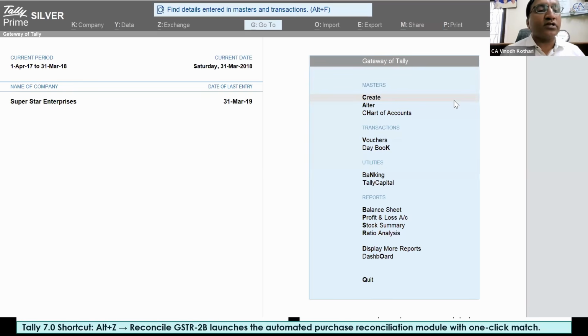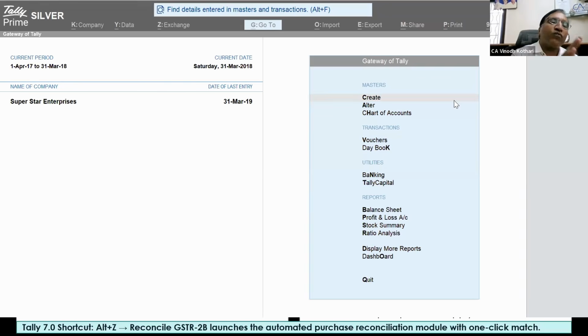GSTR1 filing, which option? Choose send file or export offline. My suggestion is send file, if you are confident about your entries being correct. What I will suggest is for the first 3 months, choose send file, go to the GST portal, verify whether the data exported is correct or not, and then generate your EVC or accept the filing of GSTR1 in the GST portal.